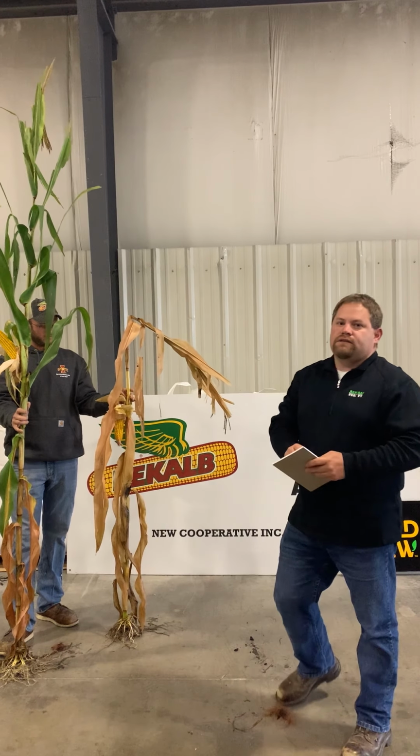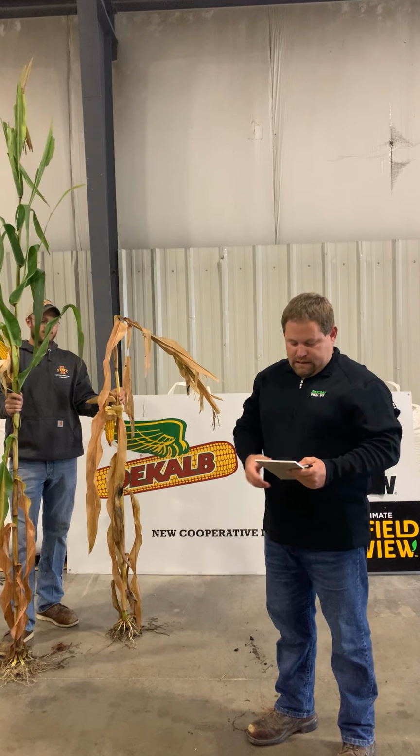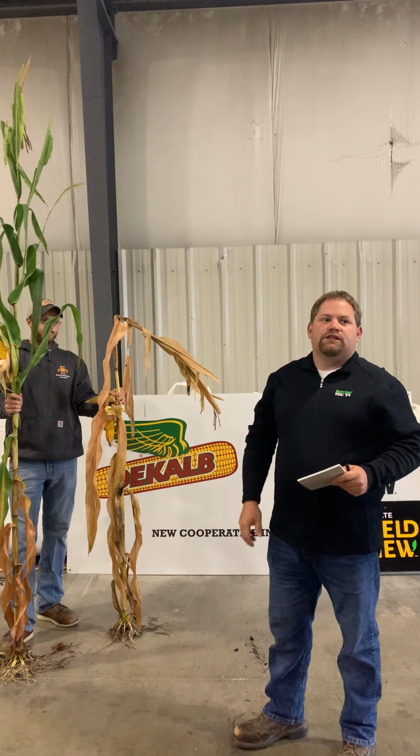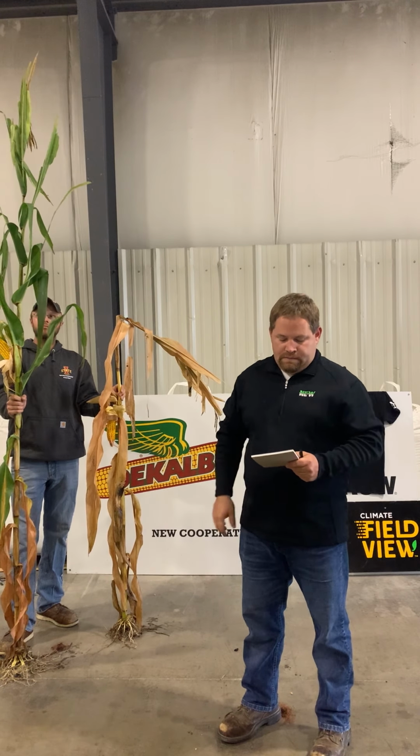So three things to look at that I would say are the top things to adjust or look through as you're doing your plan. Rainfall, like Sean said, was so variable. You're going to have some of your fields that had a lot more rain versus other fields. Soil characteristics: if a field is a lighter field, maybe a little bit heavier dirt, those fields are going to probably stay healthier longer. You have a lot more corn like the first plant I showed in those fields. The other thing to look through is your plant characteristics, so drought, plant health, and stalk strength.